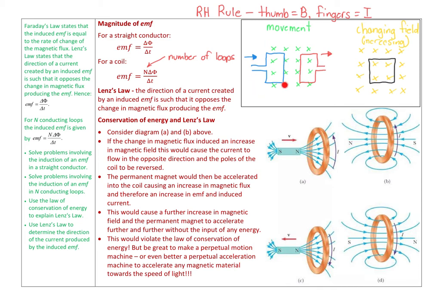Sorry, use my cursor. This diagram here. And if we consider we have a loop of wire and it's moving into the magnetic field, and say this is just hooked up to an ammeter so we can tell the direction of the current here. I haven't drawn that in. But that loop is moving into the magnetic field. And so it's experiencing an increase in magnetic flux. As it moves in, it's going from not in a magnetic field, moves into it. There's an increasing magnetic flux. Now at the moment, the magnetic field is into the page. The crosses mean into the page.